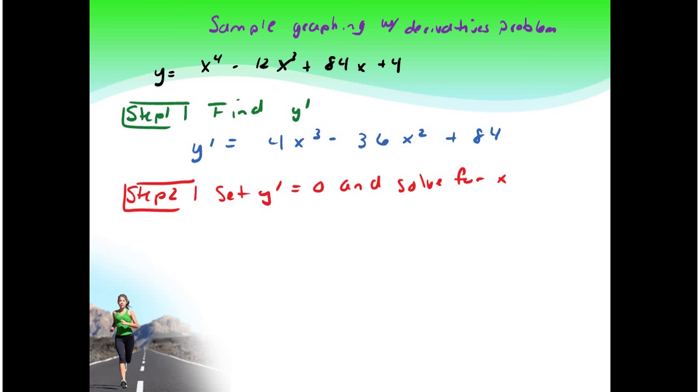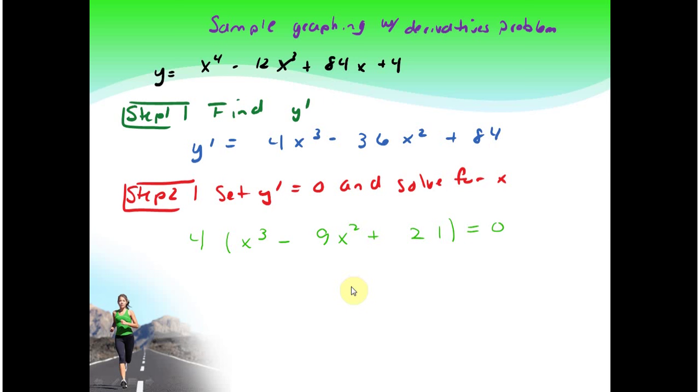The second step is to set y prime equal to 0 and solve for x. So this is not factorable, and so what I did is I plotted it. You can either plot it and look at where the roots are of this function, where this guy inside crosses the x-axis. What I did is I just told my computer to solve it. You can put it on Mathway and set it equal to 0 and solve it.